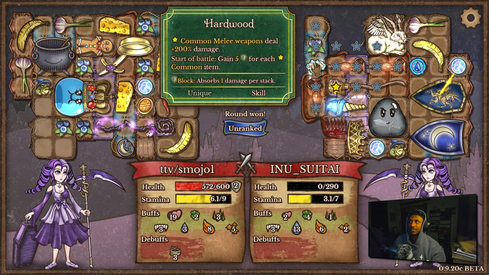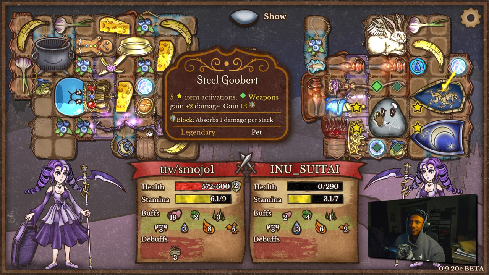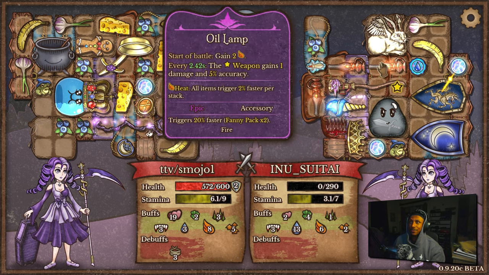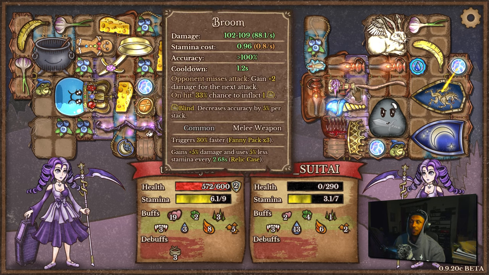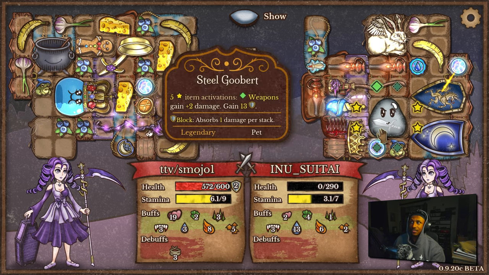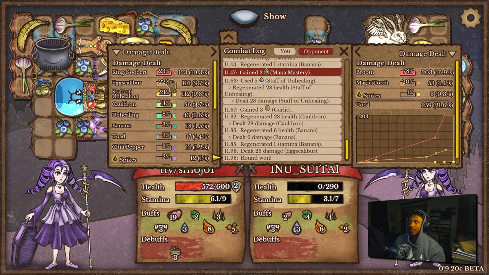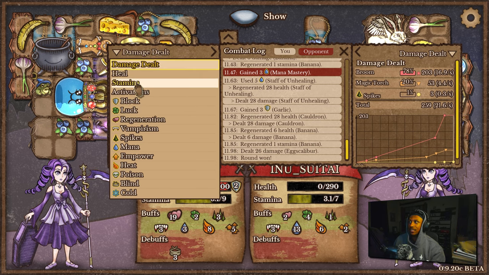Jesus Christ. Hard. This thing was doing a hell of damage. And we still survived that much. ADHD damage a second. Triple oil lamps with the hardwood, bro. Oh my gosh. And Nocturnal Locklifter. I don't even know. We were doing, like, what?